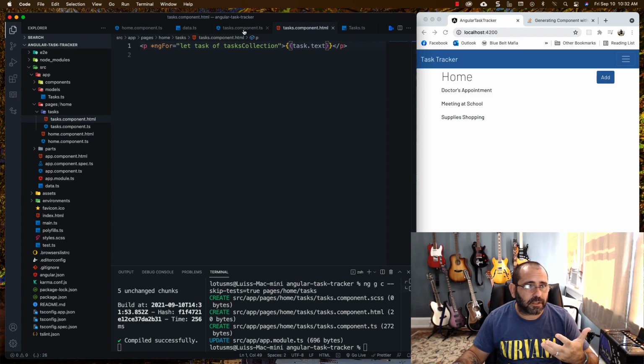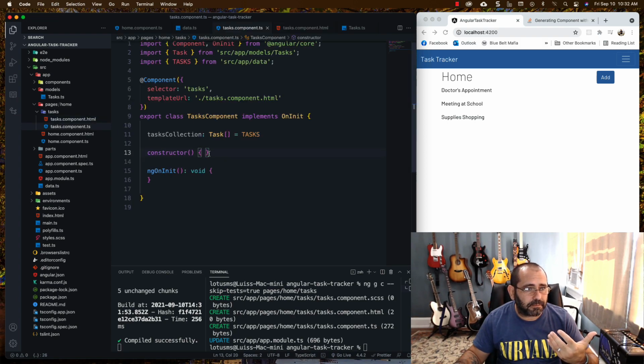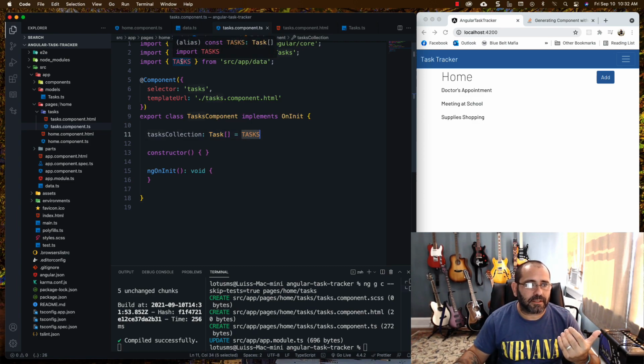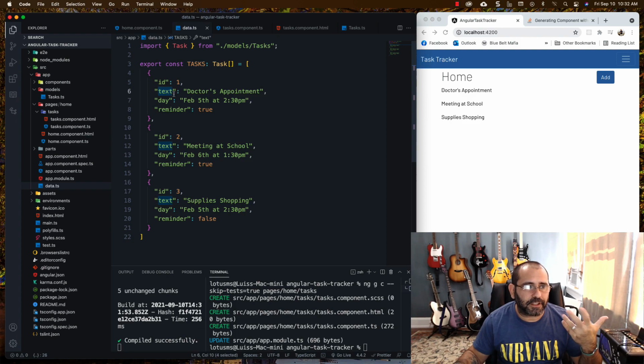And it's basically going to go to the back end over here and make sure that that task collection exists, and that it's typed, and it will follow along and say, okay, that's what it's going to equal, and it's going to find it in here, and then it's going to find each task, put three of them because that's how many it found, find the values for each of them, and put them there.